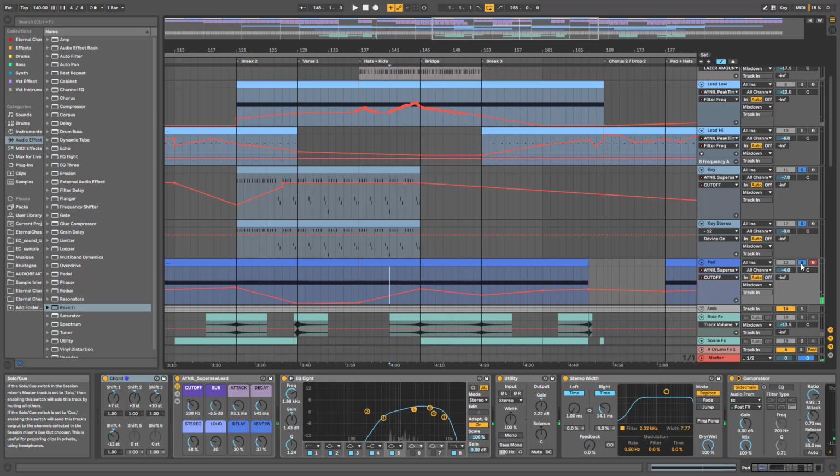Alright, the transition was okay. Now if I remove the pad, you're going to see it's obviously much more abrupt. And here the pad really helped the transition, really helped to smooth things.